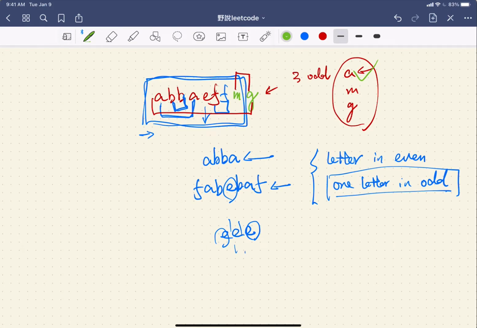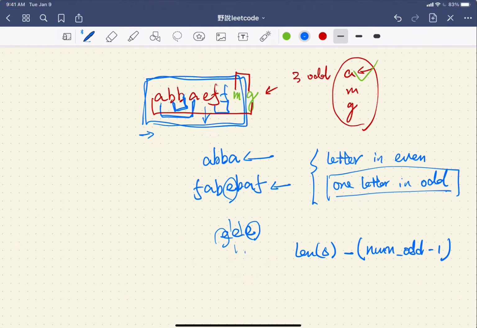So our final number will be the length of the string minus the number of odd counts, minus 1. Okay.